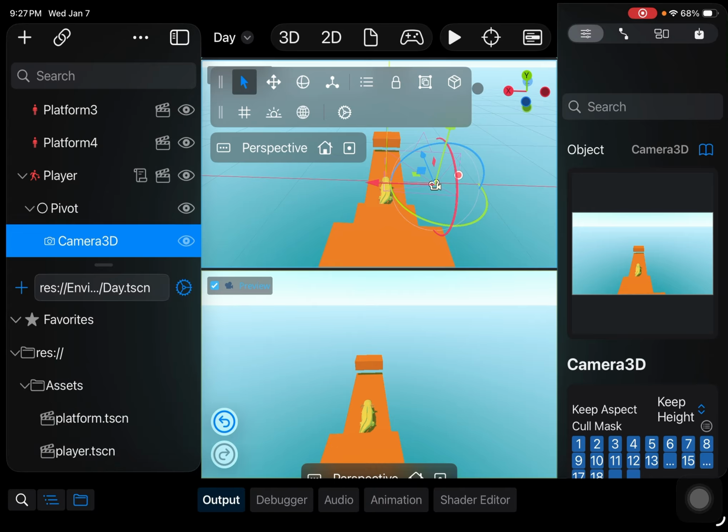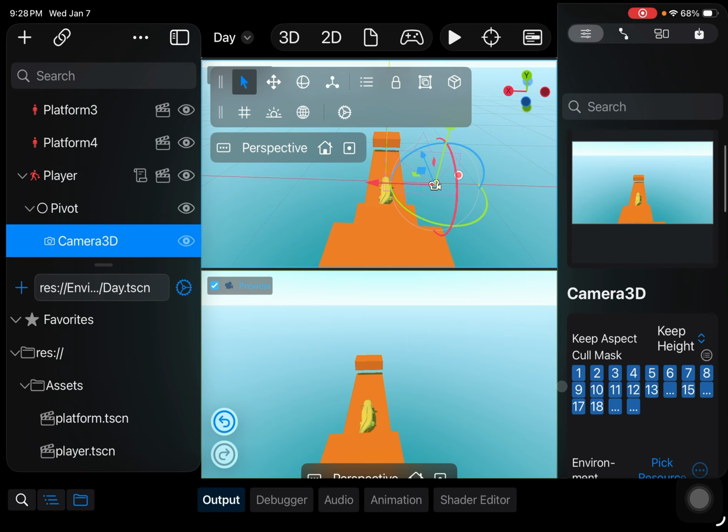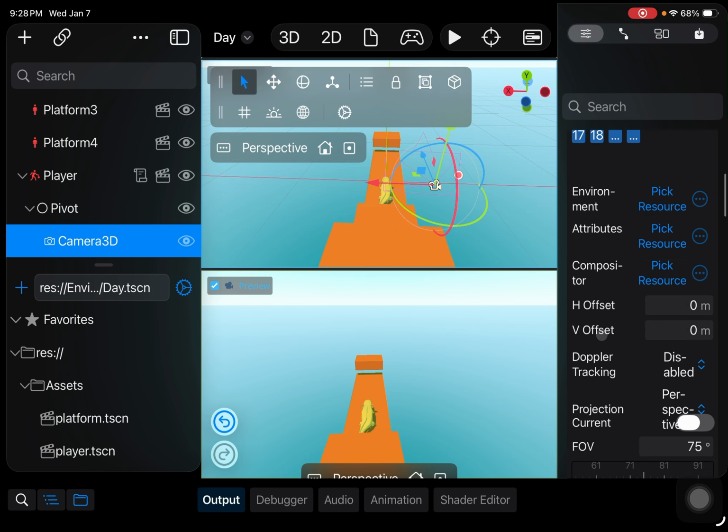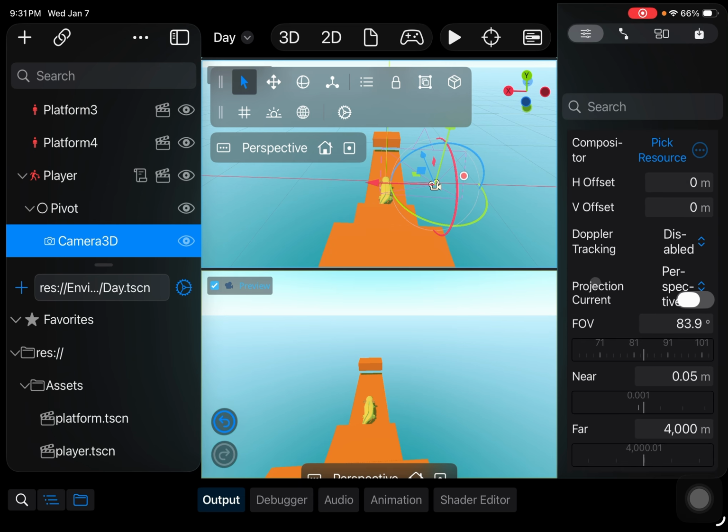All right, now that we're out of the game preview, I just want to go over the different options that we have in the inspector. So the culling mask determines whether you can see the layers in the camera or not. So I only have objects on layer 1 currently, and so I can toggle the visibility of that on and off. If I head further down, let's take a moment to go over the projection settings.